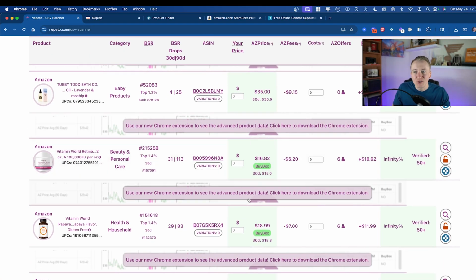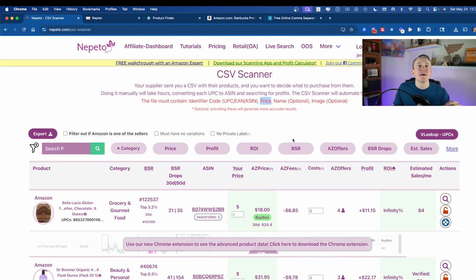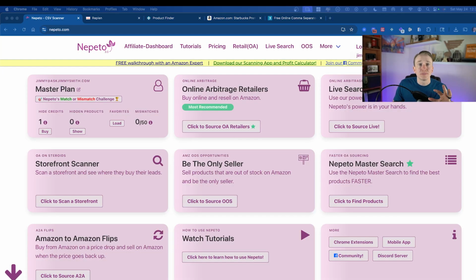It comes back, shows you all of the products, the prices, etc., and if there's profitability in there, what the return on investment would be had I set up the template correctly in that case. So that is how you can utilize Nepeto. Whether you're doing online arbitrage, you're just trying to get started, and you need a retailer that you can start learning from, you can go through and find their pre-sourced, pre-vetted deals and make sure that they match. If they don't match, you can report it to them and it can help your credits here, your mismatches. And if they don't match, again, you can use that to your advantage.